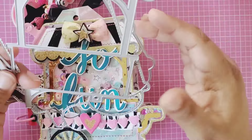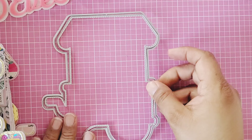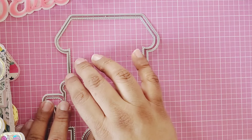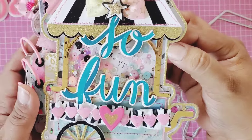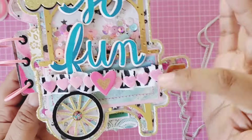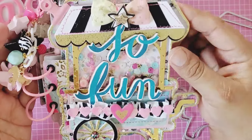Instead of using the backing piece normally, I created my shaker — left a small border all around and used washi tape to hold it. I made sure the border was consistent all around and die cut it. It's tiny but if you use five millimeter foam it'll turn out better. Added my chipboard, some trim, the little heart that comes with the die, and that wheel — the wheel is so cute! This is the front cover of my album.